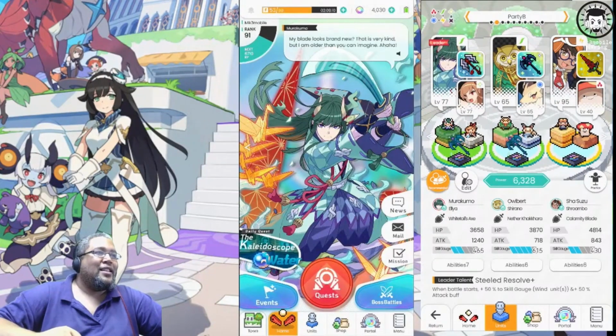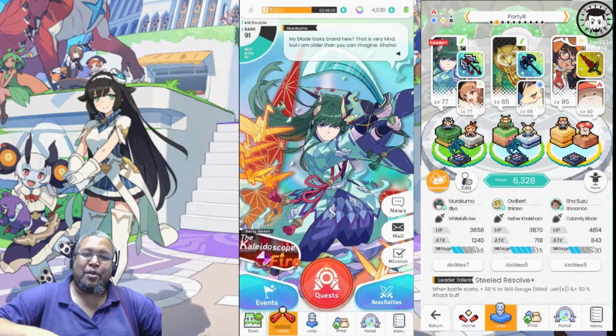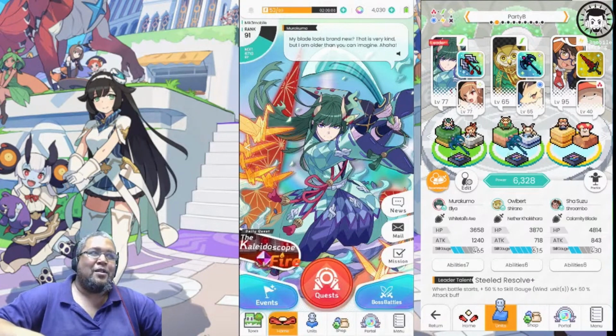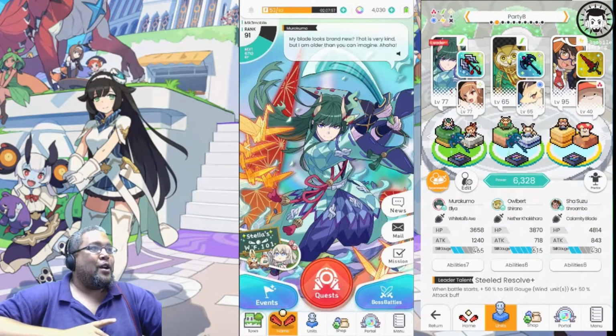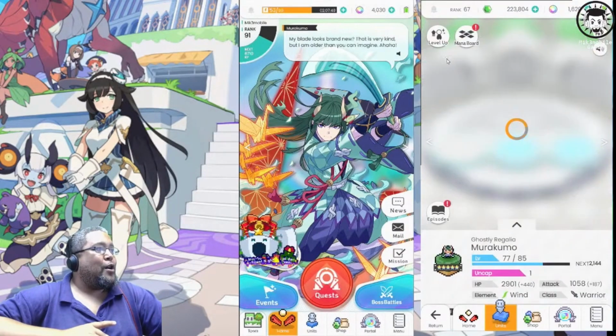This is the One Punch team. Basically, you go in there in sub 10 seconds, blow the boss up, and get out. And we're gonna go through it, show you the setup, and show you how it works. So here we go. We got Mirakumo.